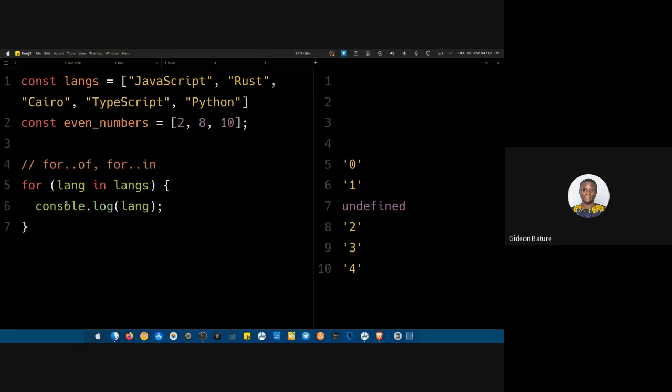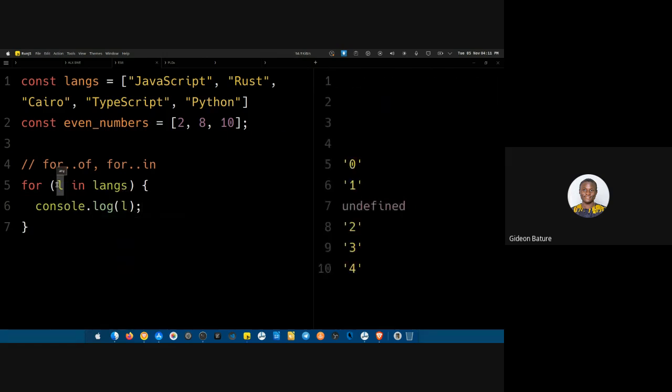In this for in loop, we are saying for lang in langs. This one, you can name anything. This is the most important thing here. This is the variable you are creating for each of the individual elements as you loop through it. But this one is the main array itself. That's why you can see langs. Lang. If I like, I can change this one to L, right?